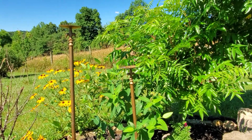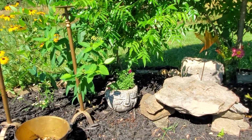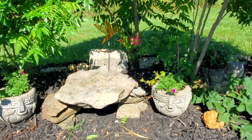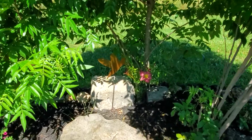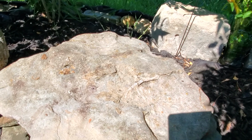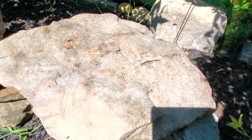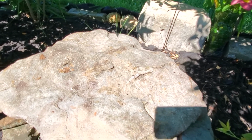So we have my candlestick holders and the two little concrete planters. The flowers in there are similar to super bells. I don't remember their exact name. I have my little stone offering area. If you can see this with the sun not in the way, it is full of fossils. When I found it, I thought this is going to be perfect for an offering area with all that life that was in it.